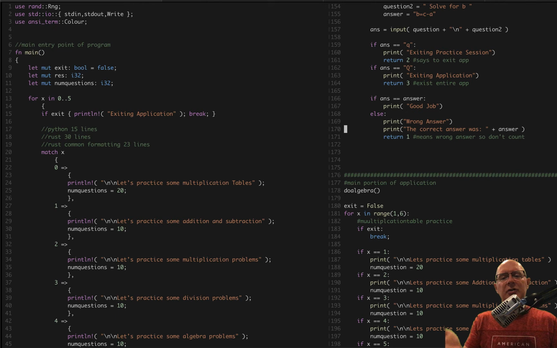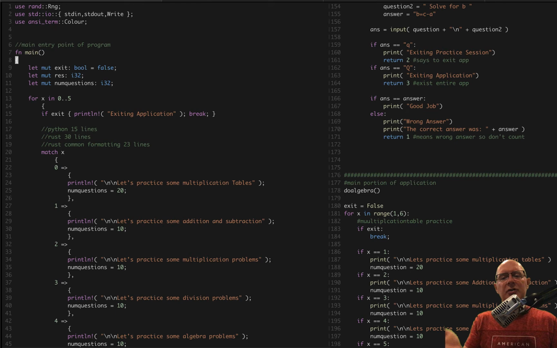Whereas if I come over here to the Rust program, you have a main function. Most programming languages that compile are going to have a main function. That's the starting location that's going to kick the whole thing off, and it's called main. So it's easy to go to where that happens, whereas in the Python, it's a little bit more confusing as to exactly what's going on.